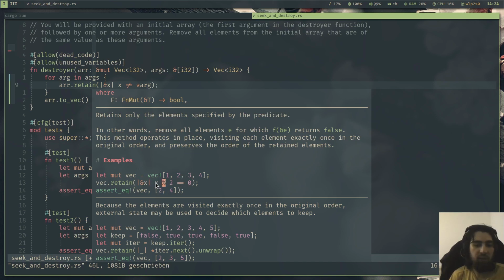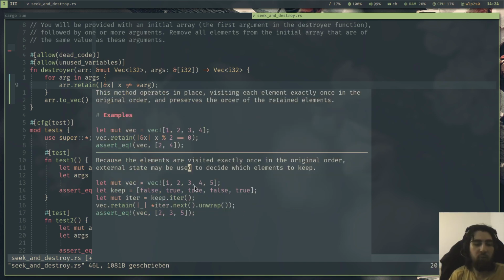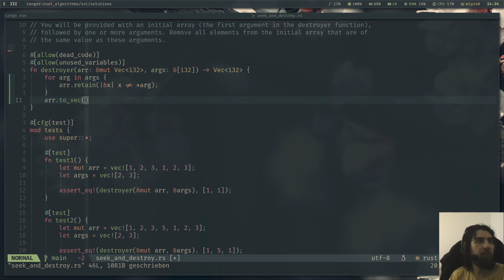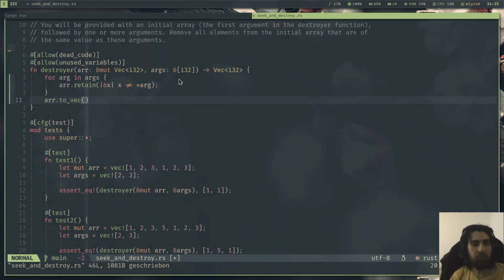So as you can see, x, which is an integer of these, if x modulus 2 is equal to 1, that means the integer is even, so we retain it in the vector, and every other element will get deleted. So pretty simple. And again, this is just so that it's compatible with the return type.